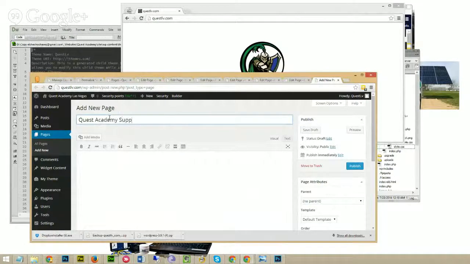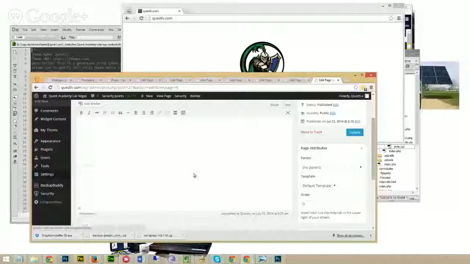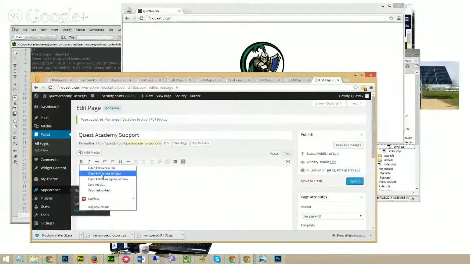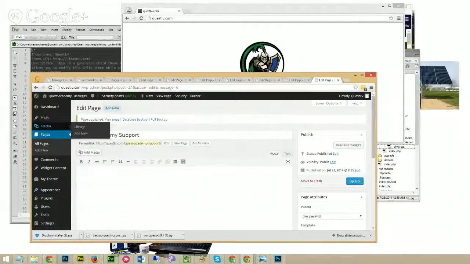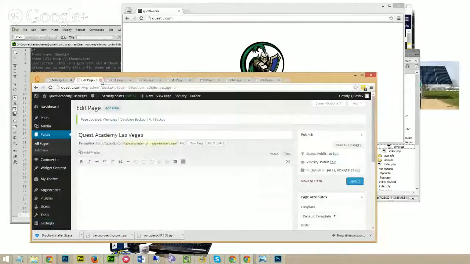Academy support. All right. So we got all our pages done. We'll do parent pages later and all that fun stuff, but for the time being, we got all the pages we need for now to make a basic menu. So I'm gonna go and make a menu using those pages, and I'm gonna make it a new menu, but I'm gonna clean out a little bit here. Let's clean out all these tabs.